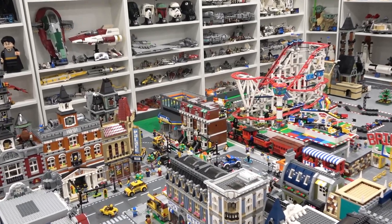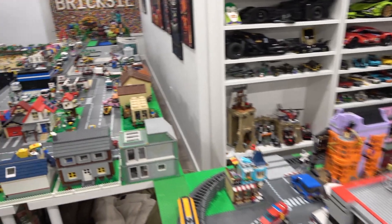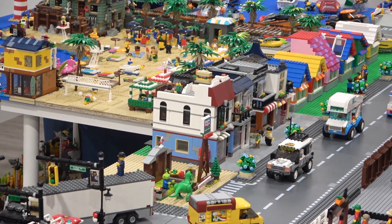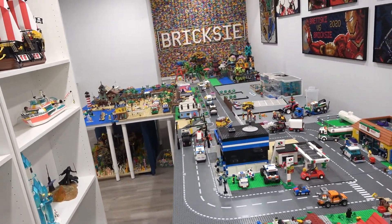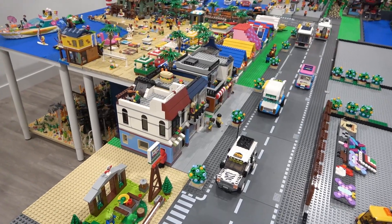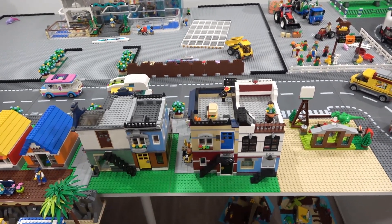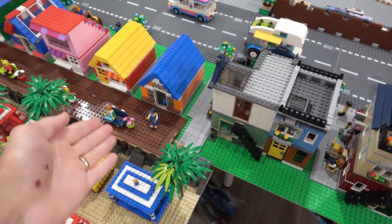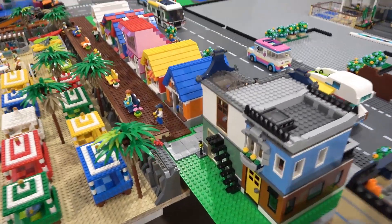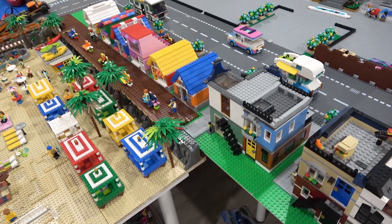The mini modulars that were temporarily where the arcade is now were moved to the beach area. They make a lot of sense there since it's right by the beach — there's a deli, a bike shop, and similar businesses. Some are facing away from the viewer, but that's reality. We still need to do tile work between the buildings and add a little boardwalk connection. There's also a Toy Story set tossed in there — Rex and the alien — and we'll build a mini modular to fill that area.